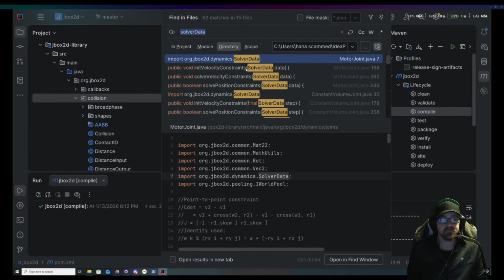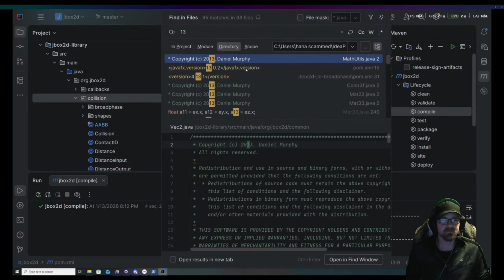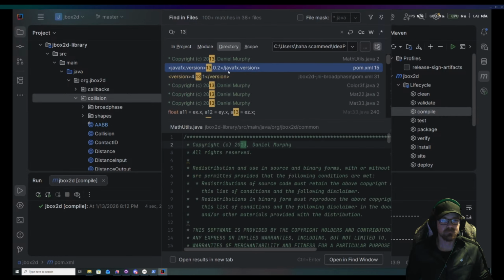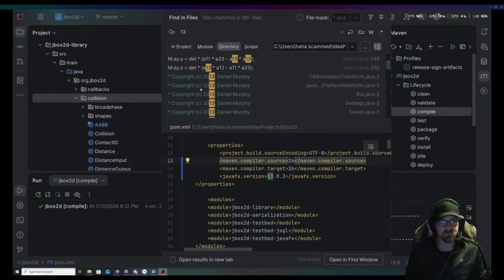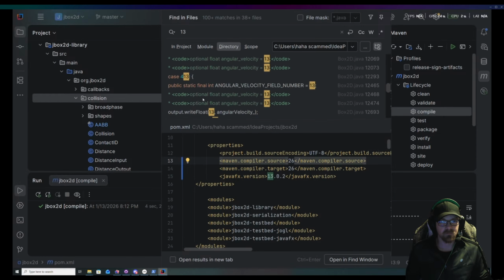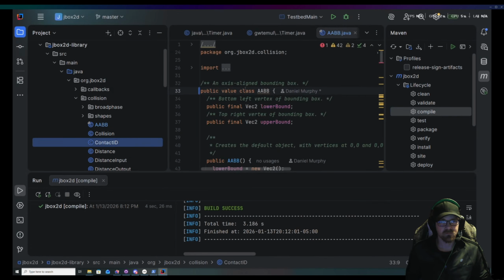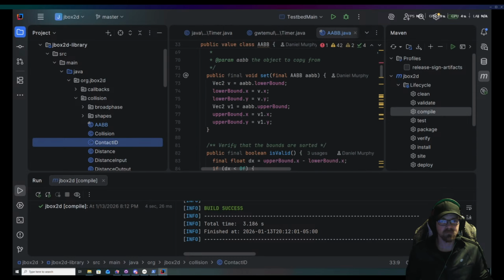There we go. So remember, this hasn't been touched in 5 years, and 13 is around where it would happen. This used to read Java Maven compiler source 13. I changed it. I don't think it was picked up. But now it should be. Yeah, so here we are. Value class AABB. Everything works.